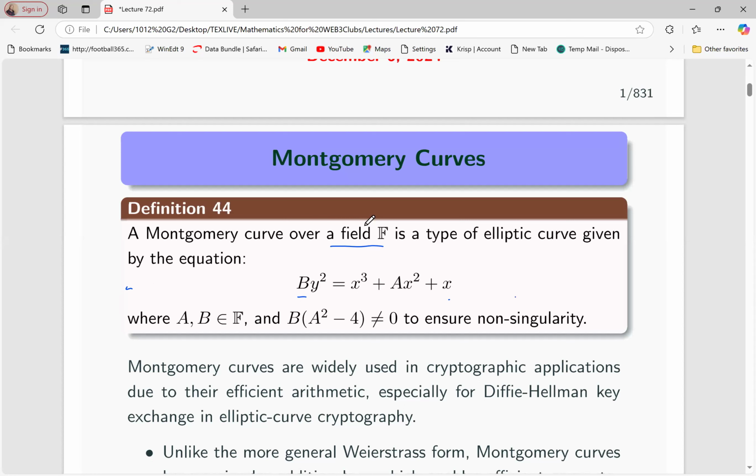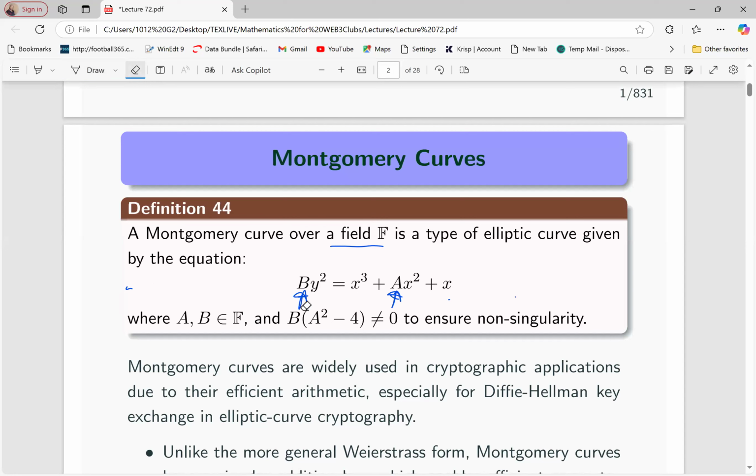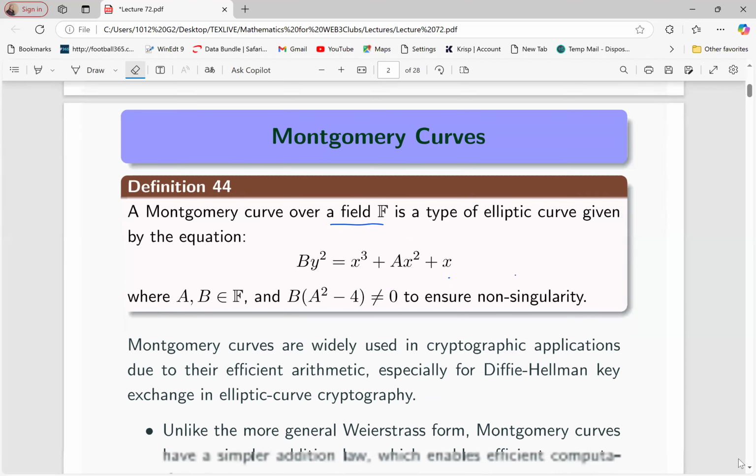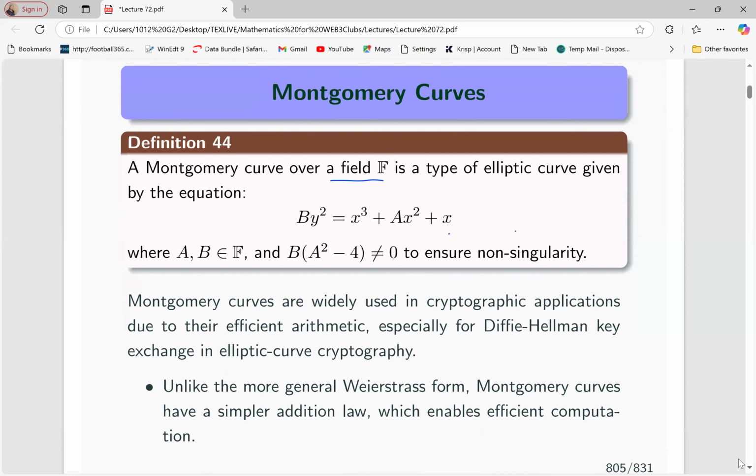So what just changes are the parameters. In most cases, these constants are what change. When the constants change, we come up with a different elliptic curve. We change the constants again, another different elliptic curve. So every company has its own. And what I'm emphasizing is that Montgomery curves are very important because they're used in real life situations. They have real life applications.